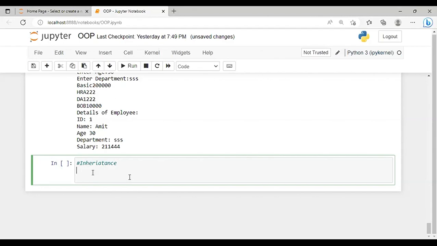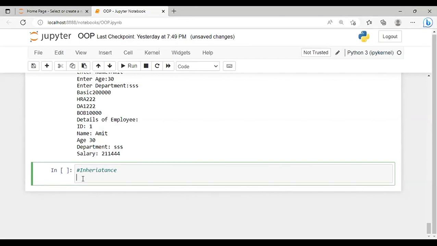That's why OOP is very interesting, as it deals with real-time problems. Inheritance is the method in which we have a parent-child relationship.